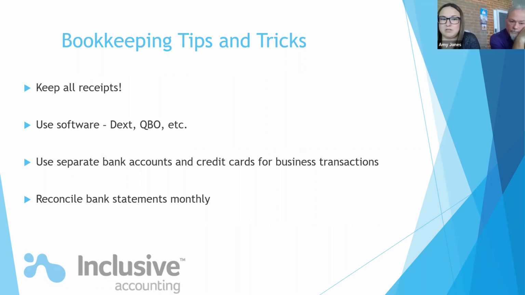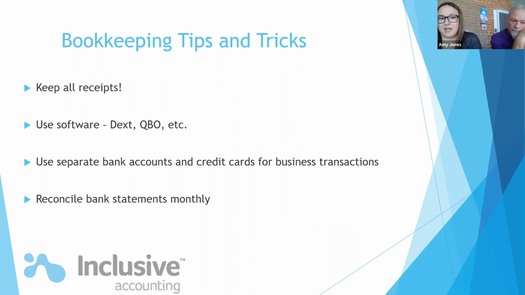Our next tip is to use some sort of software. So Dext is a software where you can actually take pictures of your receipts and it will automatically talk to some other software like QuickBooks Online, and it will post the transactions for you. That does get a little bit costly though. I do understand that most of you guys are just startups. So whether or not you keep all your receipts just manually sorted, you don't actually take pictures of them and upload them to something, you could get away with just using something like QuickBooks Online or QuickBooks Desktop, some sort of software that goes in and you enter all your transactions, everything that's been going on.